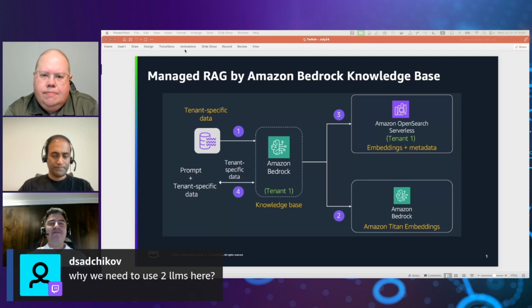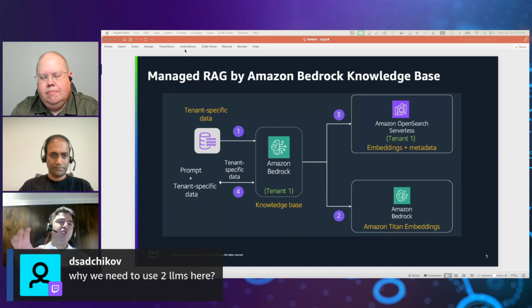We use an LLM for two purposes. One is for doing the embedding and storing that content in a vector database. That vector database provides us a similarity search. When a prompt comes in, we use the same embedding to create a vector representation of that prompt. It goes to the vector database, which provides a similarity search and extracts those chunks of data that are very relevant to that prompt. That's the first usage of the LLM, to create a vector representation of the content and of the prompt. The second use of the LLM is to look at all this data together, the tenant's question plus that relevant chunk as text, and then, like a chat, come up with the answer.